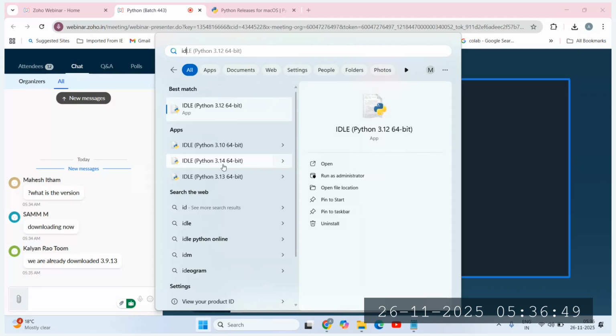It may take a maximum of 3 to 4 minutes for the installation process. So once it is installed, you can see the icon something like this. Okay, so ideally Python 3.14 64-bit. You can see this.